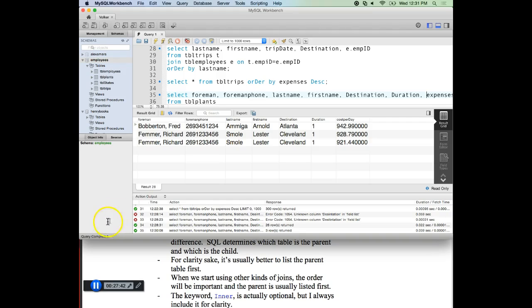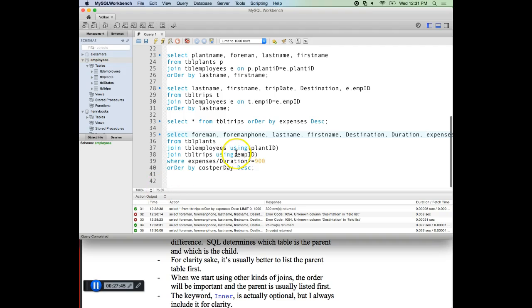My advice when you're joining lots of tables together is that you look at the entity relationship diagram and just follow the chain. Doesn't matter which order. I could start at trips and work my way backwards. Link trips to join to employees, join to plants. Fine. I could move these around. What if I put trips, which is at the end, in the middle? Oh my gosh. Would it matter? I think it would, because of what Zach said.